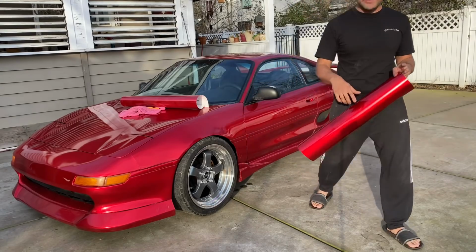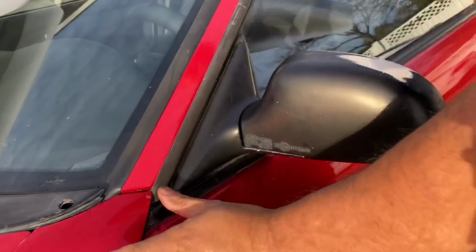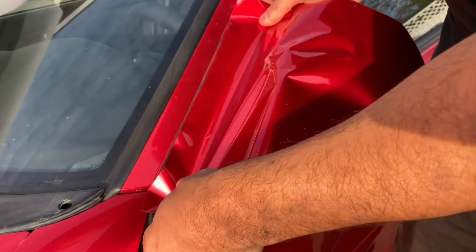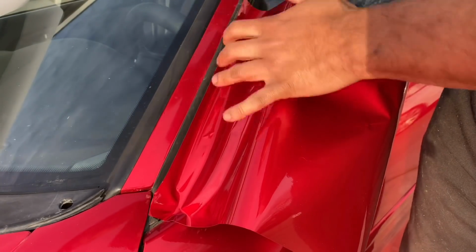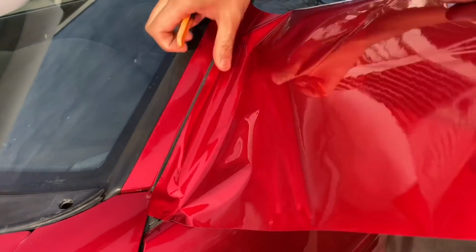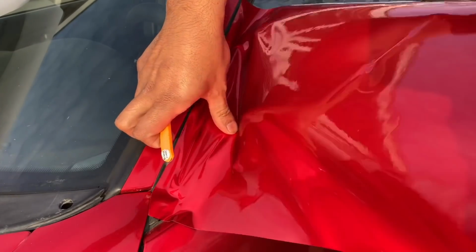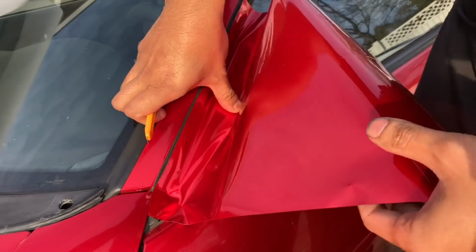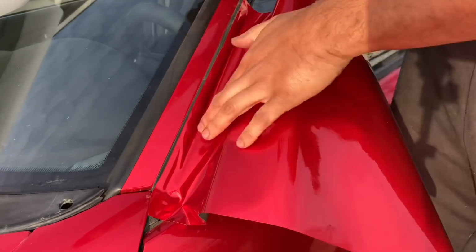So let's do a close-up. I have peeled off a piece that's just big enough to go over this like that. With this material, you don't want to cinch it, otherwise it's gonna show. So there you go. We're just gonna place it on that line there. You just pick a line, it doesn't matter what you choose. You just decide on one line and then you lay it down on there, just like that. Okay, now heat gun.